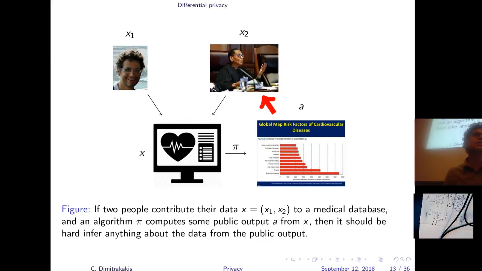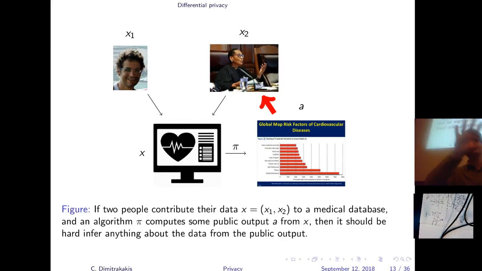But you can still maybe distinguish the output of the function from two different variants of the data you could have. So for example, let's go back to the drugs. Let's say that I'm taking drugs and the judge is not taking drugs, and somebody knows that, and what you publish is the number of people that take drugs. If somebody already knows that the judge is not taking drugs, then the number of people that take drugs is 1. That's me.